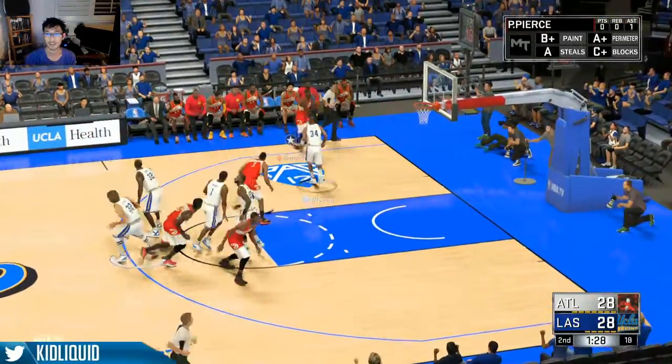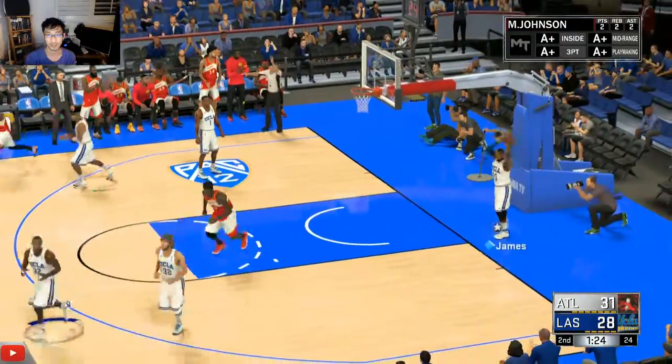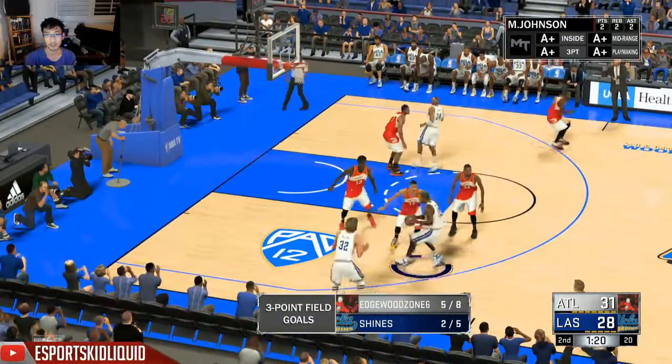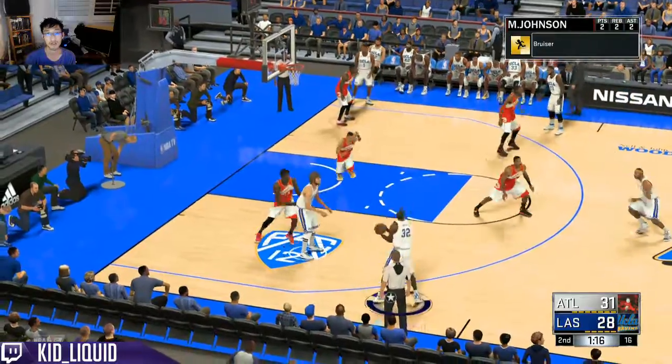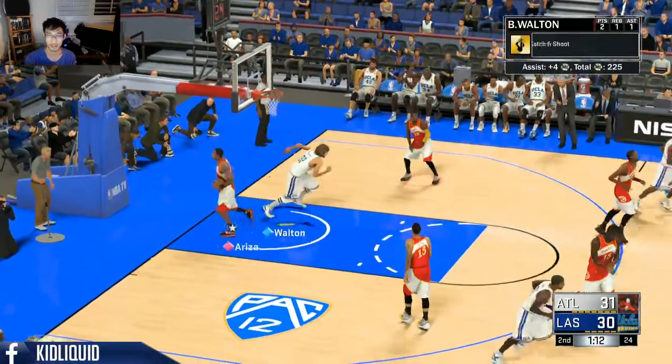To the left wing. Launches it. Another 3 for Hardaway Jr. 9 points in the game so far. The defense a step slow, and you can see the results. Greg, that's 3 in a row from out there now, so they've got to do a better job contesting.